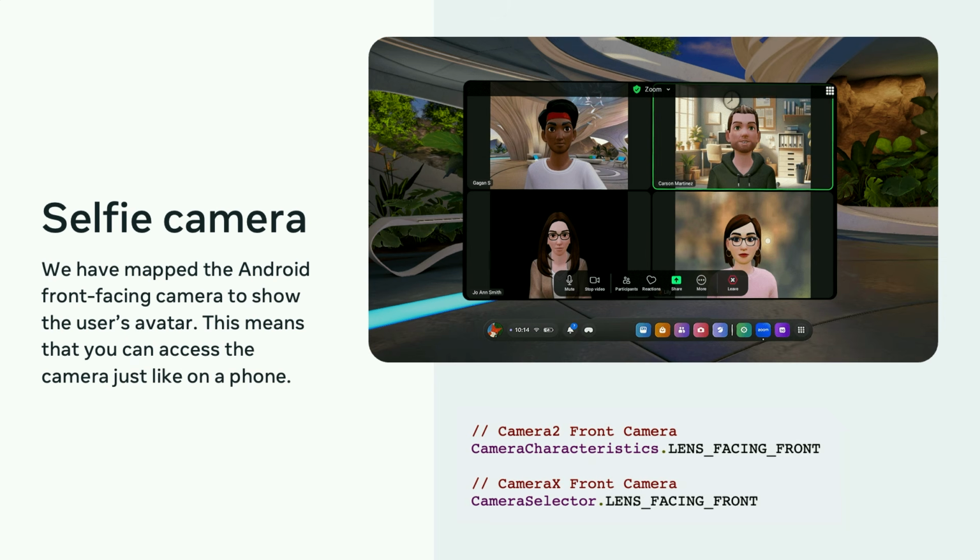Selfie camera is a completely new capability that we launched this year. And this is a really good improvement for Android apps. What used to happen is that if your app tried to access the front-facing camera of your phone, and you put that app on a Quest, then you couldn't use that app at all. This is one of those prohibited permissions that I was talking about, right? We previously concluded Quest doesn't have a front-facing camera, therefore the app is not allowed.